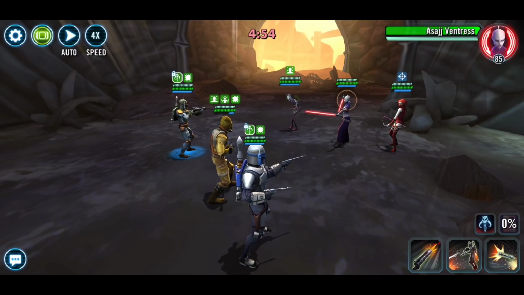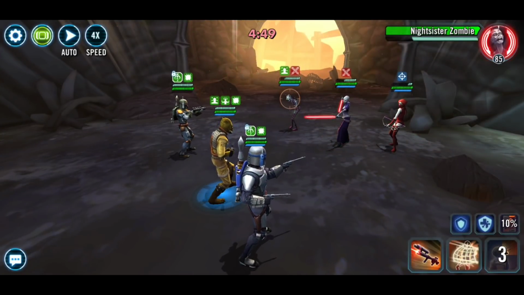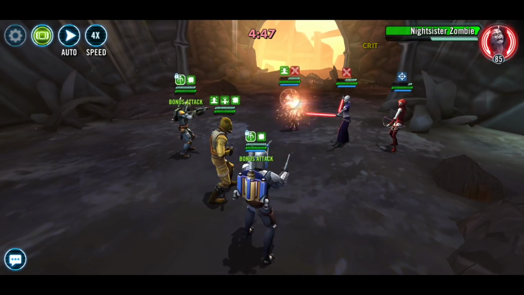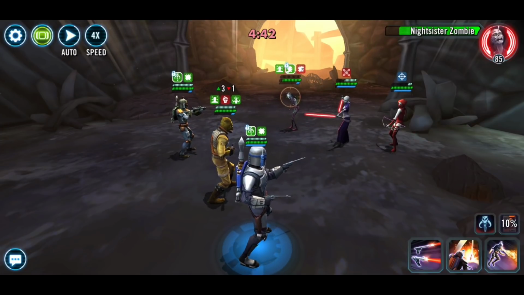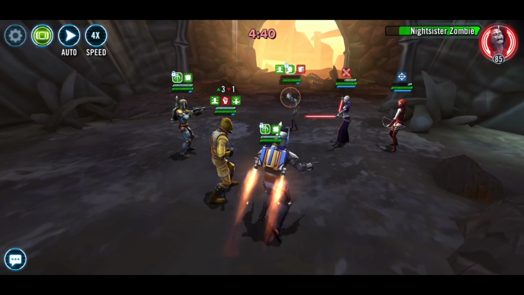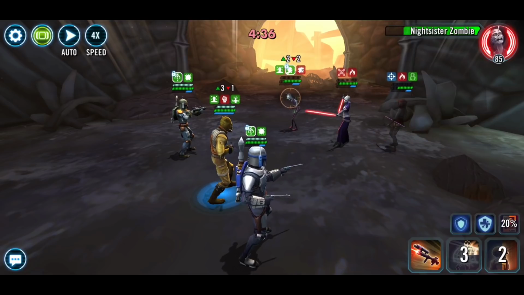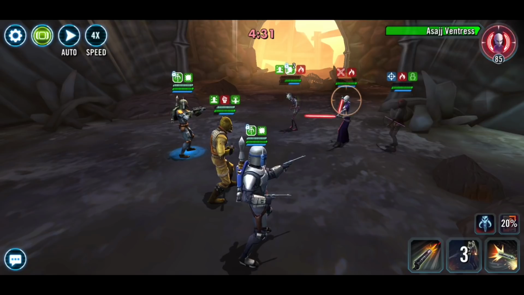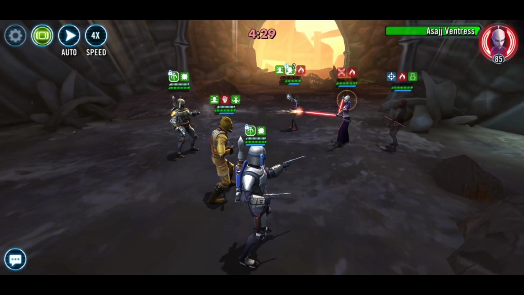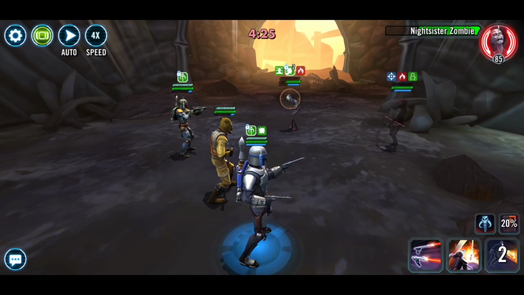So his other Nightsister team is Asajj with Acolyte and Zombie. And that's fine. You can take that out easily with these bounty hunters, since both Jango and Mando can ignore Zombie's taunt, and Jango will permanently kill anything he kills on his turn, and Boba's got execute. That's all we need. So we're stuck under Zombie's taunt for now. Acolyte's in stealth, but you see I was able to just execute Asajj there. That's the biggest headache out of the way.